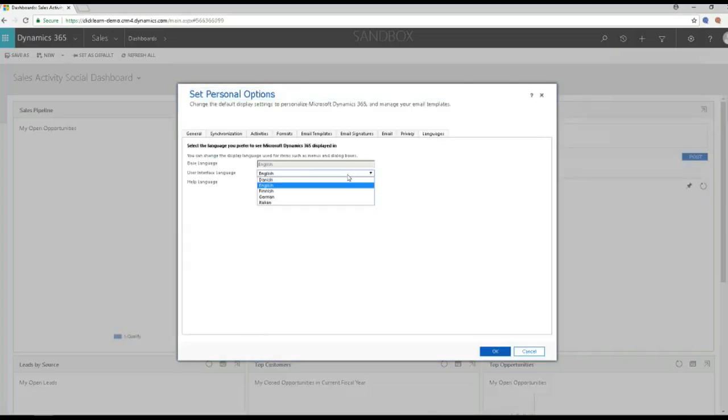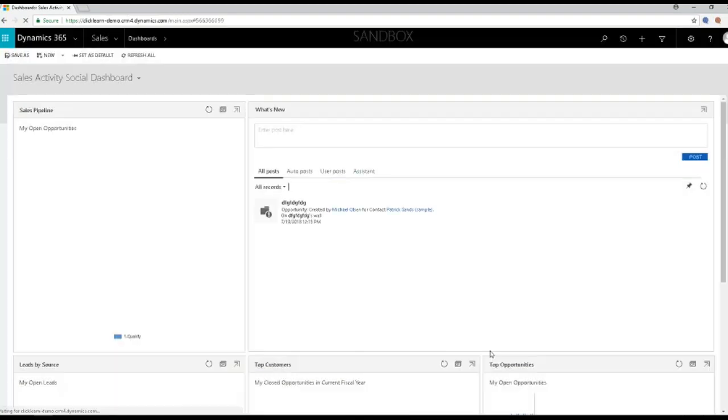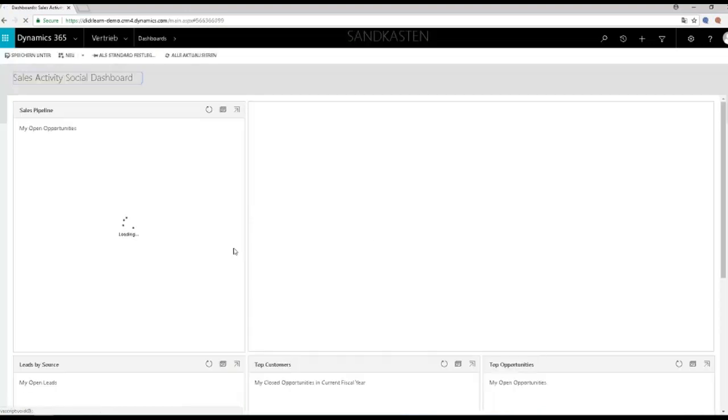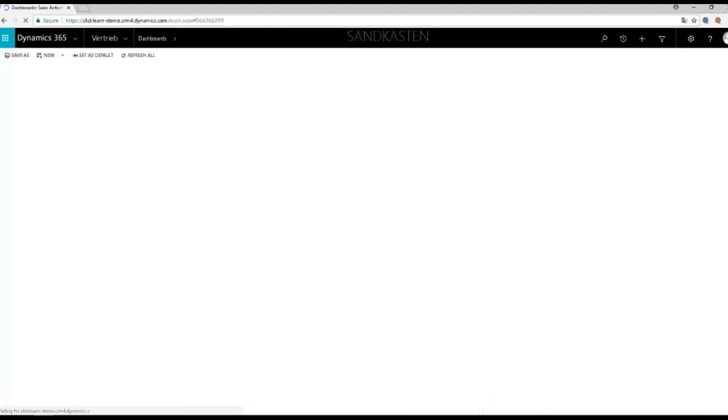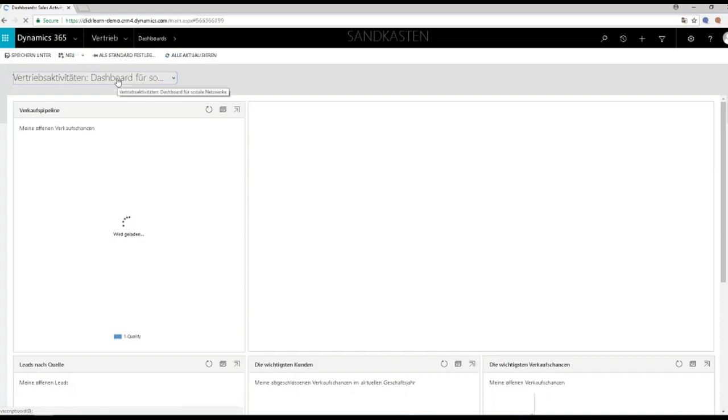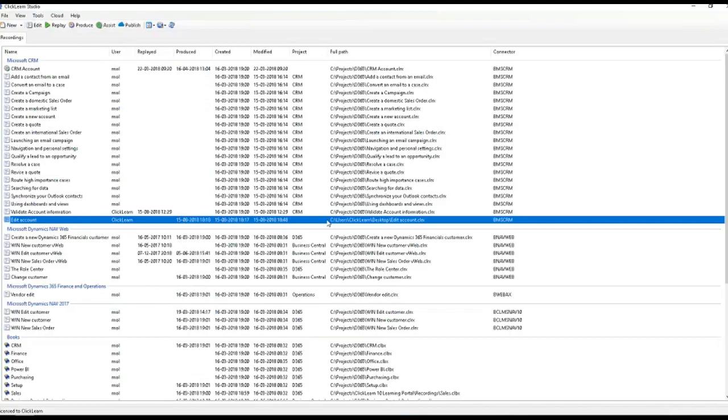You need, of course, in CRM to have that language layer available. If I choose to do this with the German language layer, you will see that everything now changes within the CRM system.